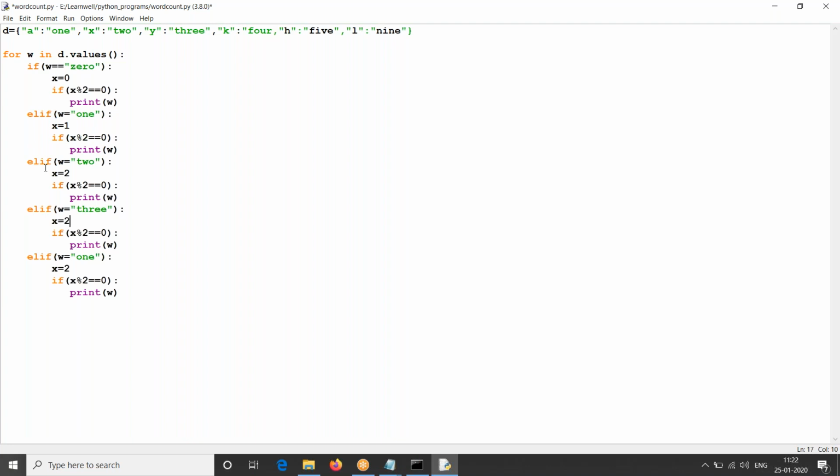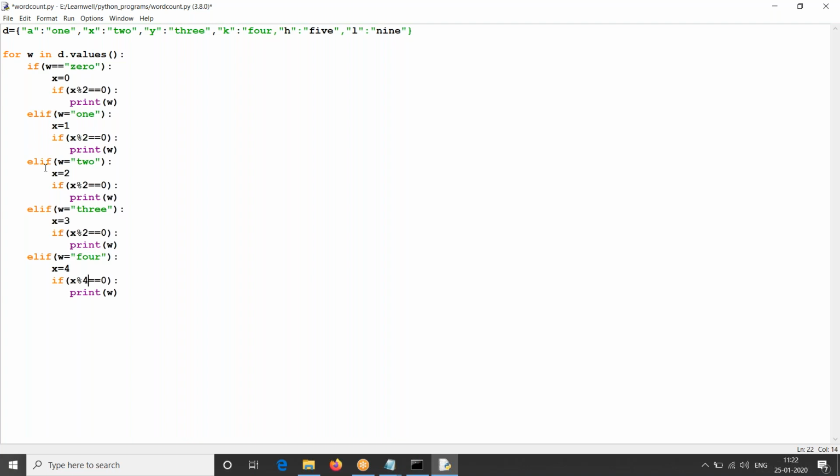See, we can increase the complexity here also, and make it much bigger. 3, 4, and then initialize this to 4.